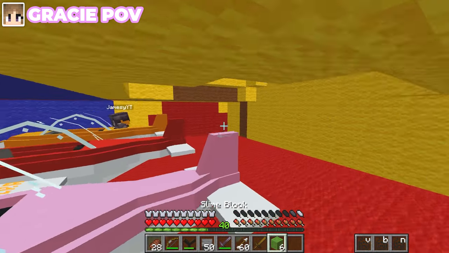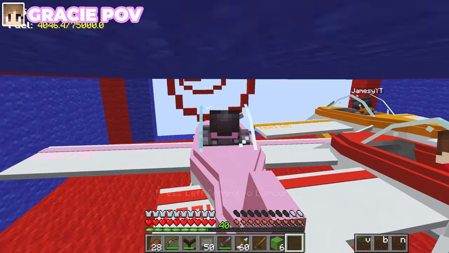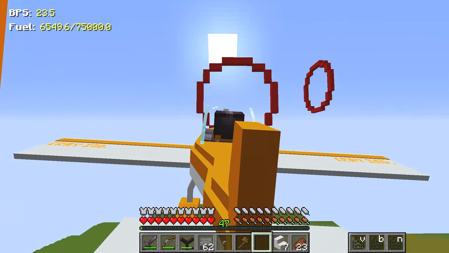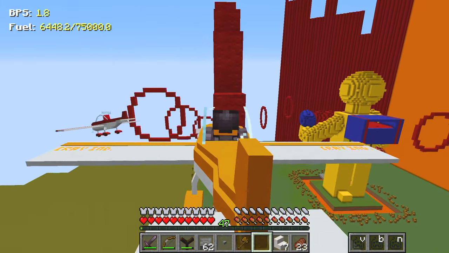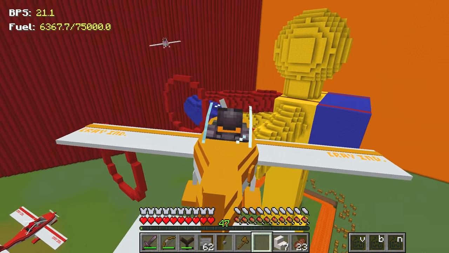Wait, what is this? Airplane! This is a plane race! No way! Oh, yeah, way. I'm gonna win. Ready? Three, two, one. Go! Go! Gracie missed the first hoop. Are you kidding me? I'm going down. Oh, I hit straight into it. So, where are we supposed to land? We land on the blue!